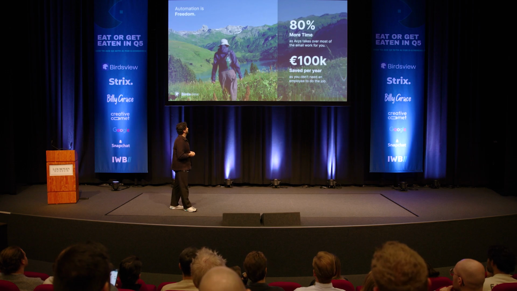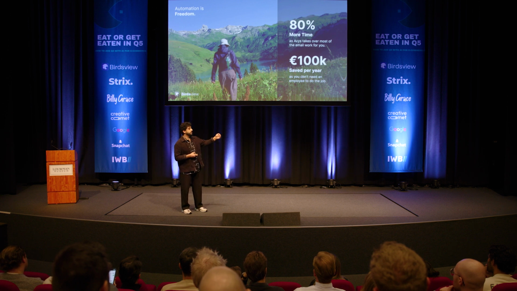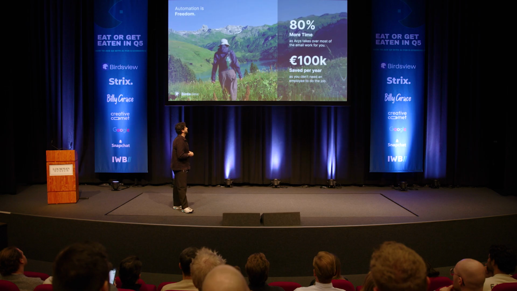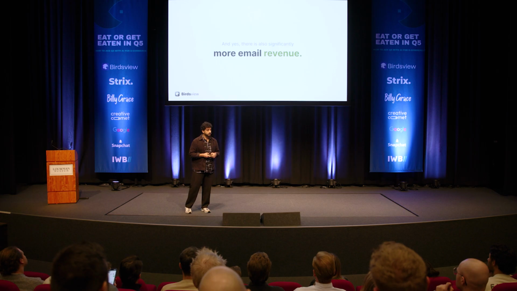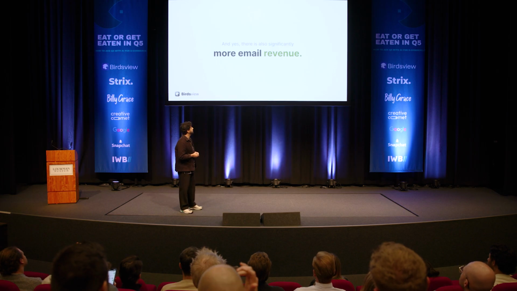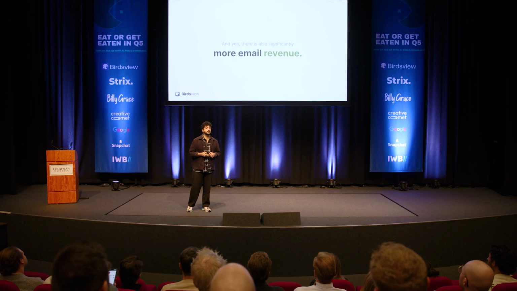And also the saved costs on average that we're seeing. We've calculated this with our clients. It's looking at the cost they invested into human labor. It's around $100,000 a year that can be invested somewhere else. But obviously, we also want to talk a bit about more email revenue, because that's also important and really significant. And for that, I want to dive into a case study.